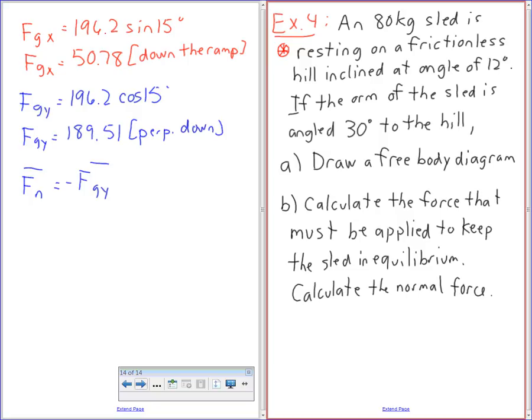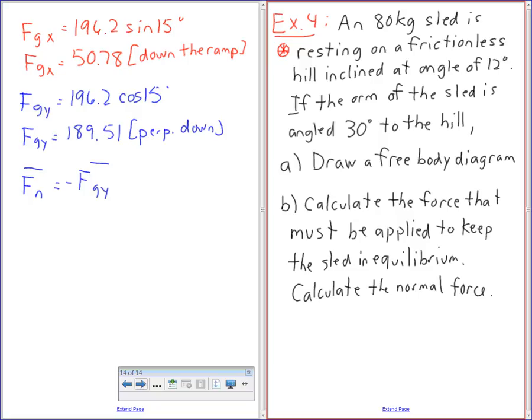And he would pull me. But what I noticed when I walked my dog was if I'm trying to put a force on my dog to get him to stop, it's not going to be horizontal, right? What happens when you're walking your dog? You're going to be angled down like this, so the force that I'm applying isn't going to be opposite gravity. It's going to be upwards this way. So this question is similar to that. When you're pulling the sled on the hill, you're not pulling the sled horizontal. You're actually lifting, you know what I mean? You're pulling upwards, in this direction. So I'd like you to try and get the free body diagram.